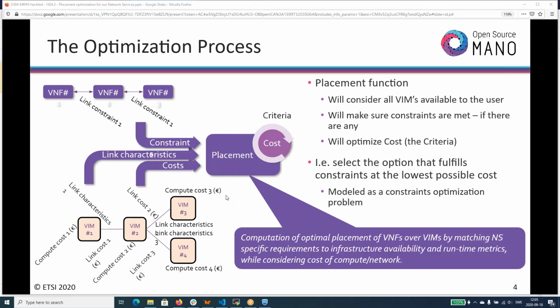And it will then optimize on the cost: what is the cheapest way that we can deploy this service over the available set of infrastructure? Internally, this is modeled as a constraints optimization problem within the placement module. So that's the algorithm that happens here.